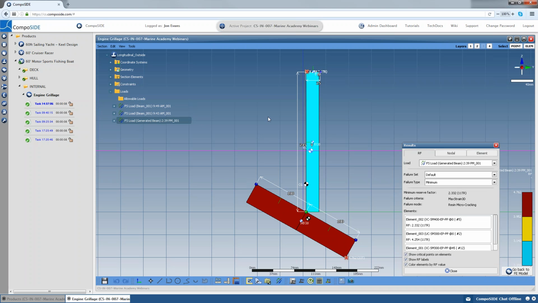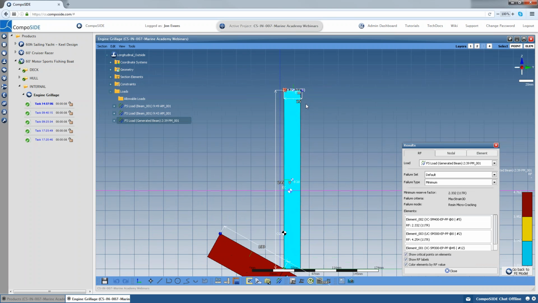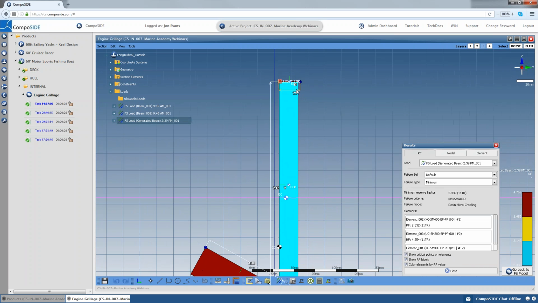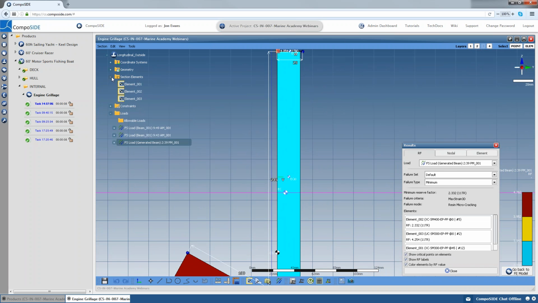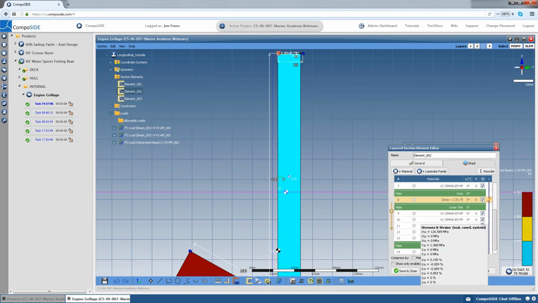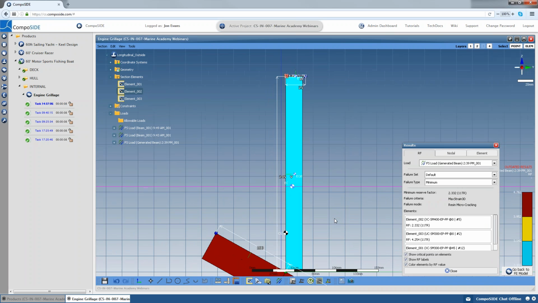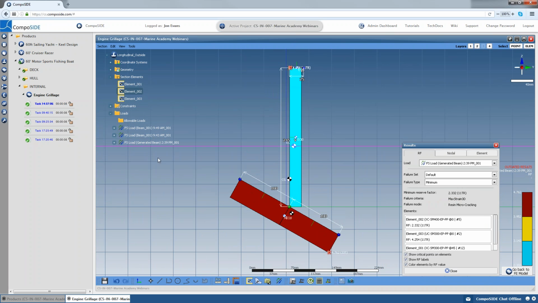So this allows me to very quickly do an optimization loop on this beam. I know that this is quite over-engineered. I've got a reserve factor of 2, so I want this to be a bit smaller. So let's change the geometry of element 2, which is where it's failing, or the geometry or the stack. So if I remove a few plies, I save and close, and it'll update. So you can see that it automatically updated, and then I can use exactly the same load to calculate my new reserve factors. Okay, so I'm at 1.5. I'm almost there. It could do with a bit more optimization.